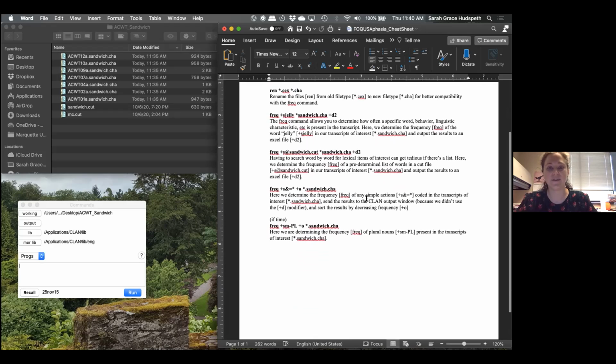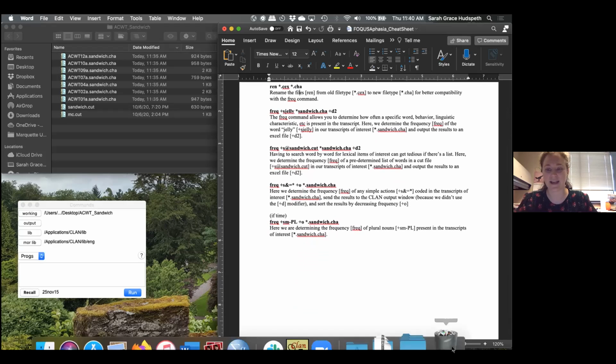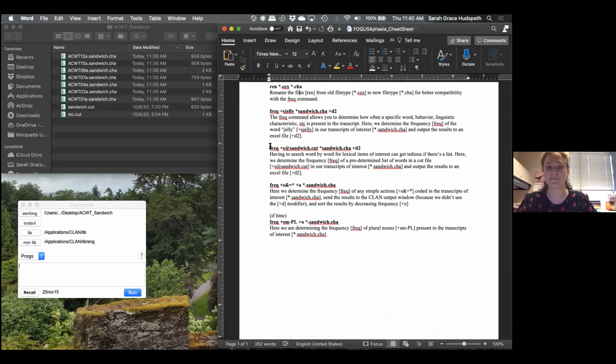Okay, so now we're ready to actually look at the Freck command. The Freck command lets you determine how often a specific word or behavior or linguistic characteristic or other thing is present in the transcripts. For this first one, I'm just going to demonstrate looking for a single word.